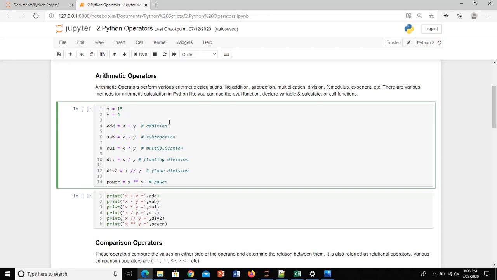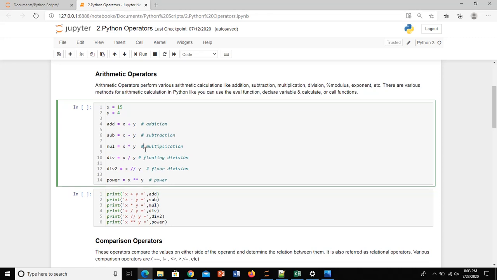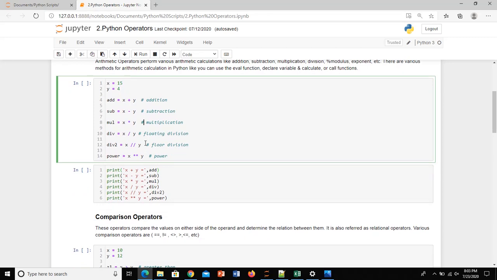Here it multiplies numbers, integers or floats. And for floating division, if you give one slash, it will give the output as a floating point answer.